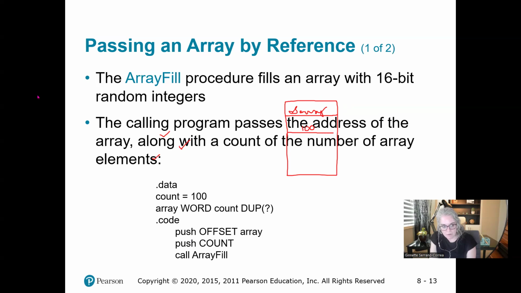And when we make the call, the stack also has the return address. So I'm going to put RET, return, and then the ampersand sign for address, because we know the ampersand gives us the address.